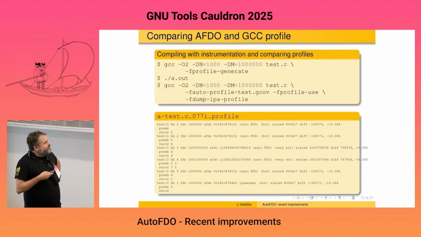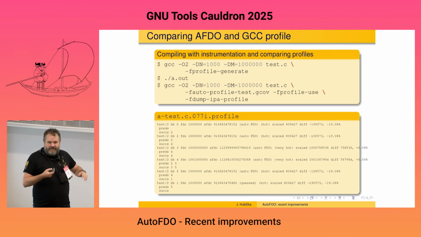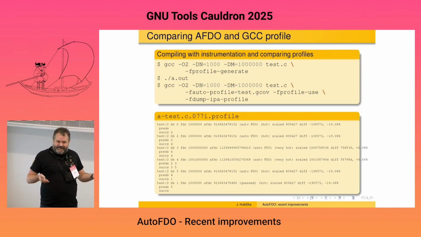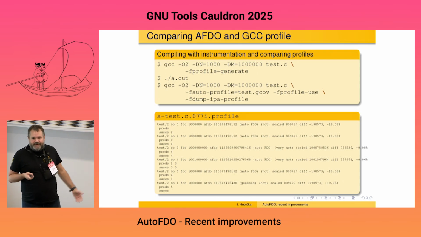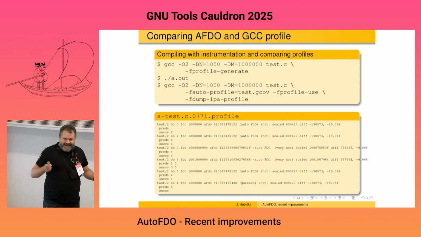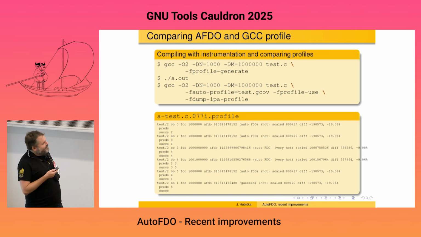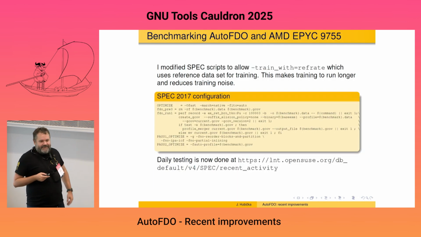So I think this is sort of useful. If your program is not behaving fast enough, you measure the real profile, you compare it, you check where the broken profile is, you fix it, and GCC improves. That's the idea. I did it successfully a couple of times, but it's still work which is waiting for me.